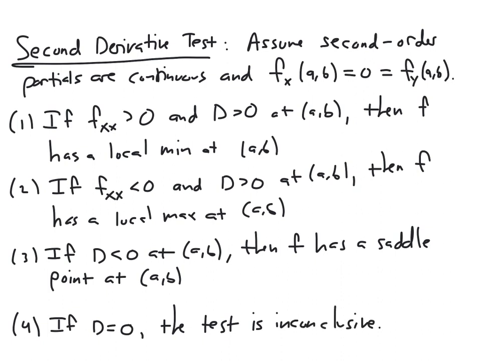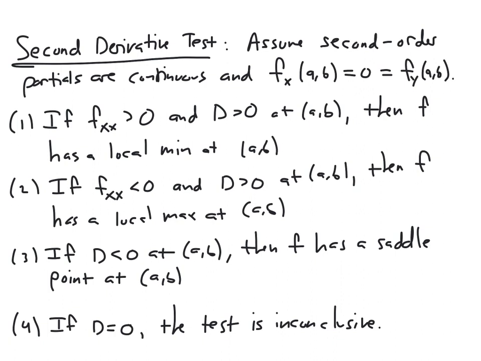And so again, we'd have to do something else. This is very similar to the second derivative test for extrema for single variable functions. It obviously has the little bit added in with the discriminant, because we have multiple variables now. But it is very similar. The discriminant is what determines whether we have a local extreme value or a saddle point.